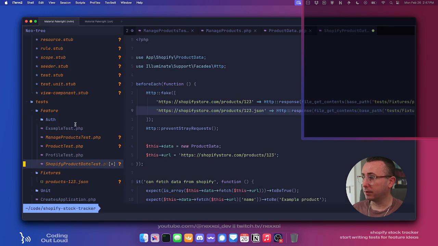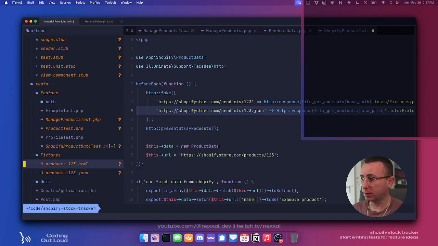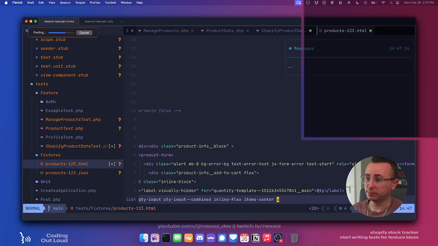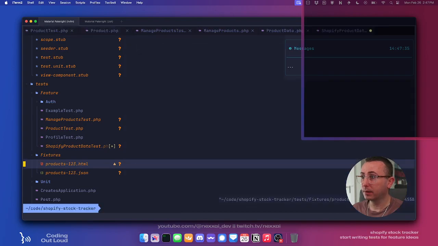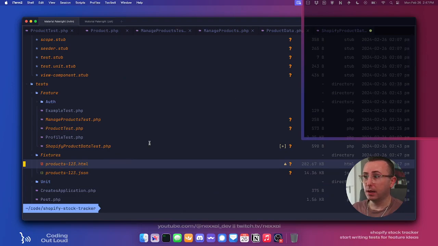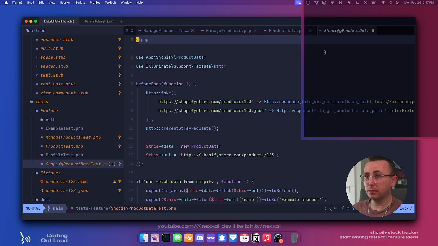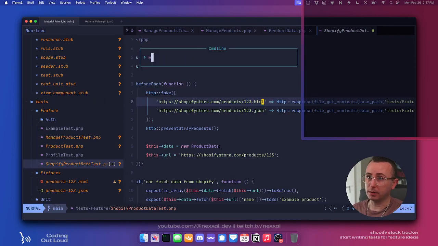Let's add that as a fixture as well. So fixtures, add products 1, 2, 3, products 1, 2, 3 .html.